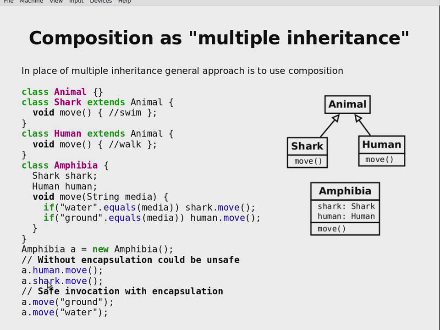Without encapsulation, you can create an amphibia and say amphibia.humanPart.moveOnGround, amphibia.sharkPart.moveInWater. But if you encapsulate them, you just expose the move methods, something like moveOnGround and moveOnWater, and it uses the shark part to move in water and the human part to walk on ground.